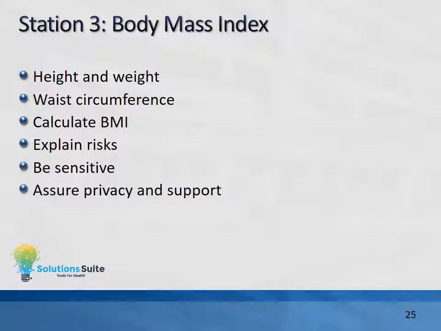The first screening station described in our guide is for measuring body mass index, which indicates whether a person's weight falls into a category that suggests being at higher risk for various health conditions. Body mass index is calculated by taking a person's height, weight, and waist circumference. It's important to include this station because many preventable health conditions are complicated by or even accelerated by being overweight or obese, including diabetes, hypertension, heart disease, arthritis, asthma, and sleep apnea. It's also important to include this station because certain types of medications lead to weight gain.